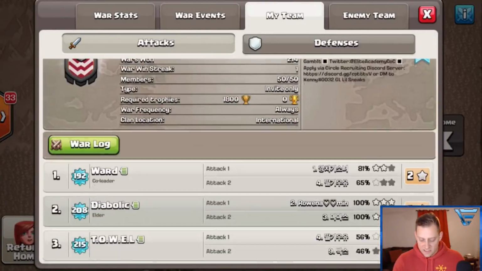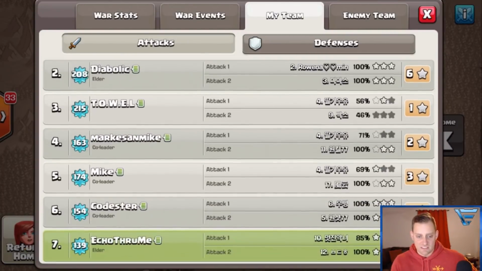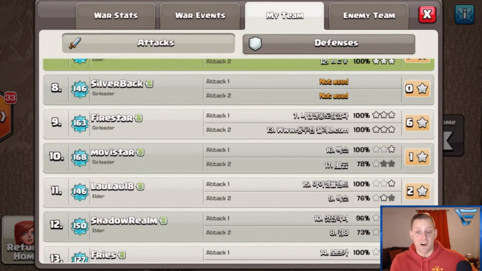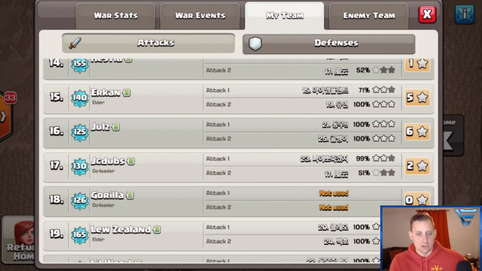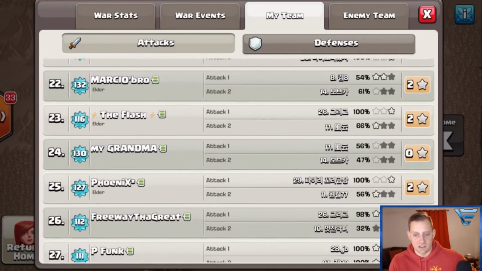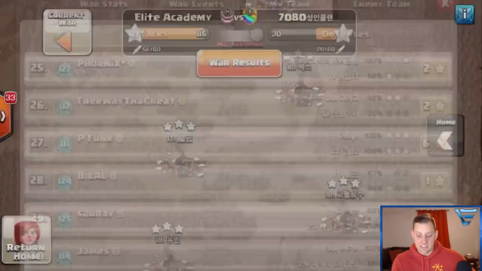We look at the details right here. We had 6 stars out of Diabolic. Those are out of 11v11s. We had 6 stars out of Codester, myself an 85% and a 100%, so I didn't get that 6 star. We had a Firestar with 6 stars this war. And we had Jules with 6 stars. New Zealand with 6. Nope. Matiro got himself 6 stars, as did P-Funk. And that's it from this war, guys.